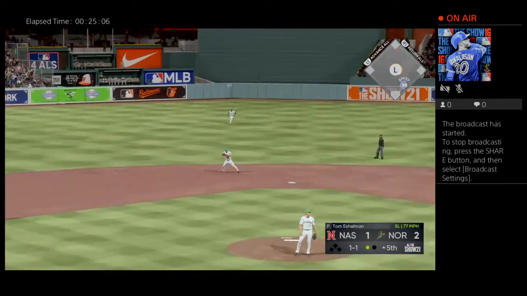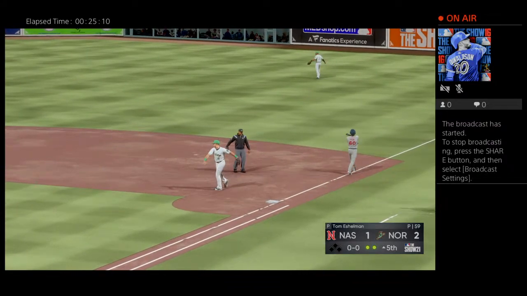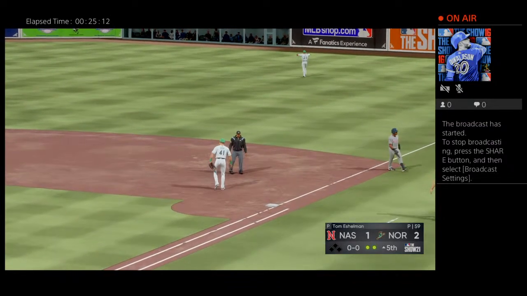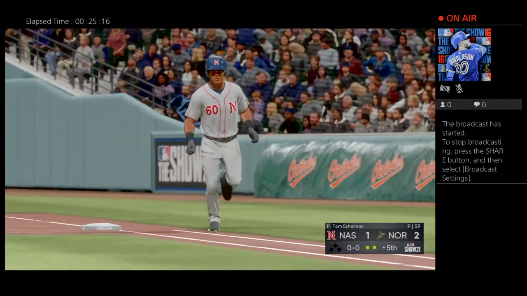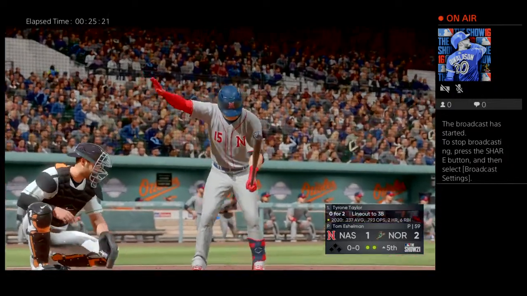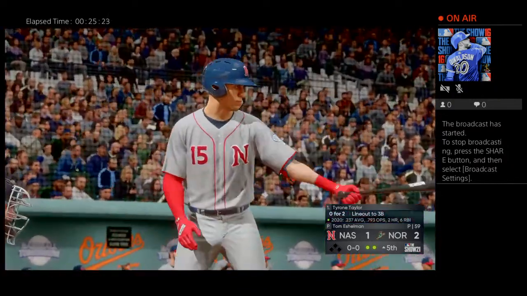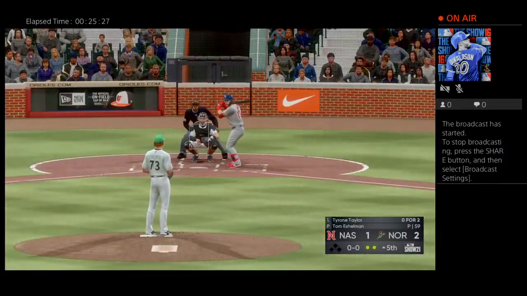Grounded back up the middle. He's got it. And quickly there are 2 away. Now batting, the center fielder, Tyrone Taylor. Now back to the top of the lineup. Stepping in, Tyrone Taylor. Hit the ball pretty well in his last at-bat, but it resulted in a line out.